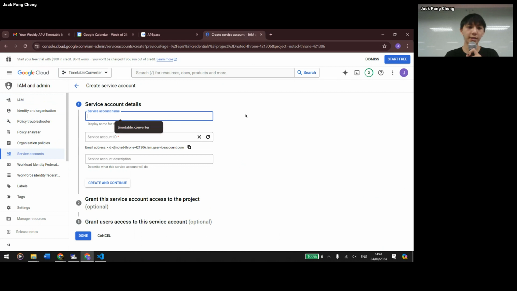Okay, so for this service account details, you just need to insert the service account name.